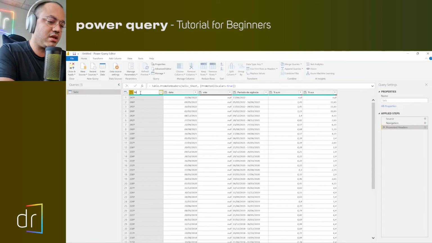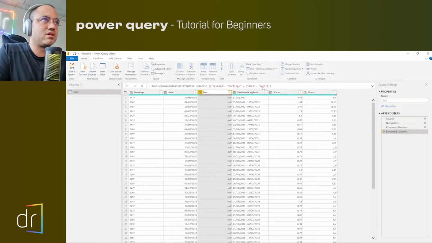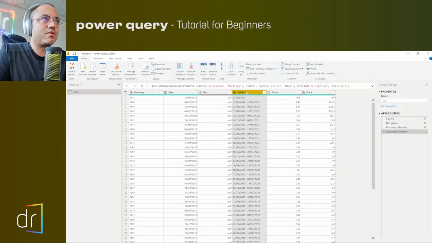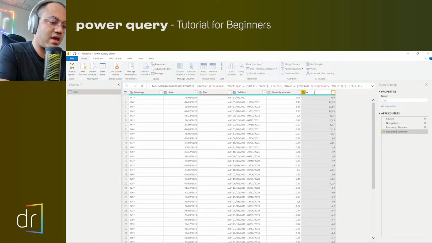This one means meetings, this one means date, this one means bias, this one means validity, this one means monthly interest, and the final one means annual interest.